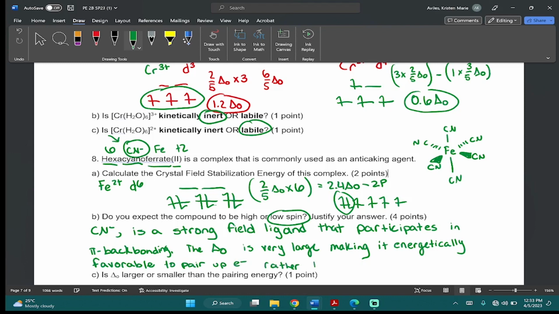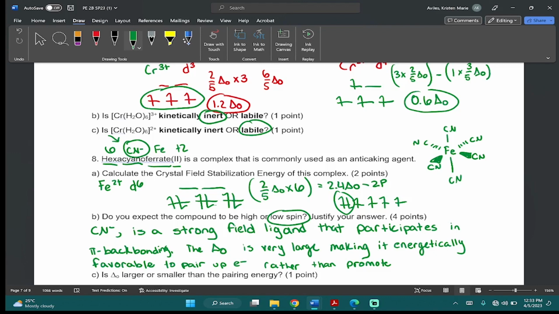So when we're saying low spin and we're talking about really strong field ligands, all that low spin means is that the electrons are all going to pair up before they go to the high energy orbitals. If they're high spin, it'd be single electrons one way for much longer before they pair up. So we would first go up in energy, fill up those two, and then go back down.